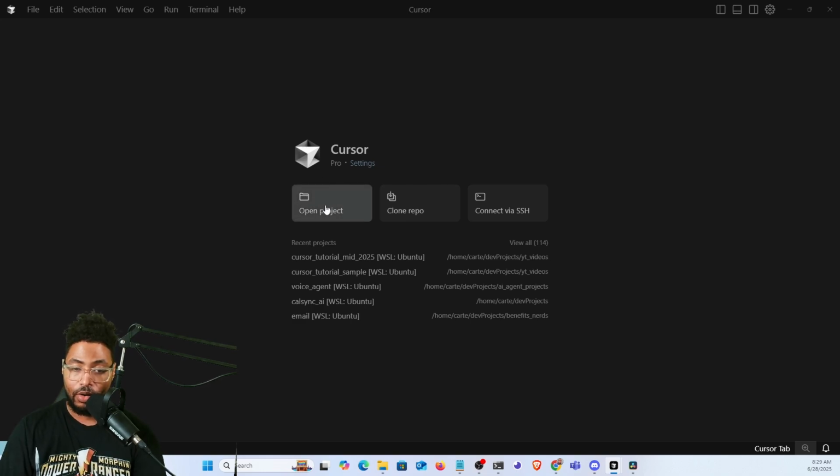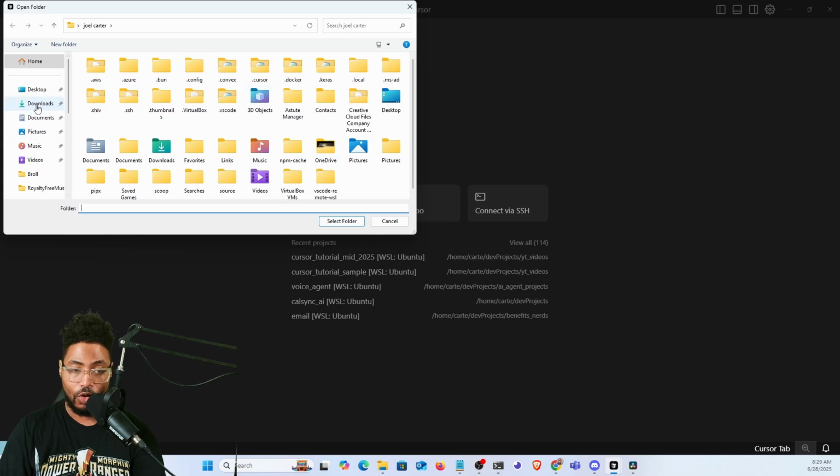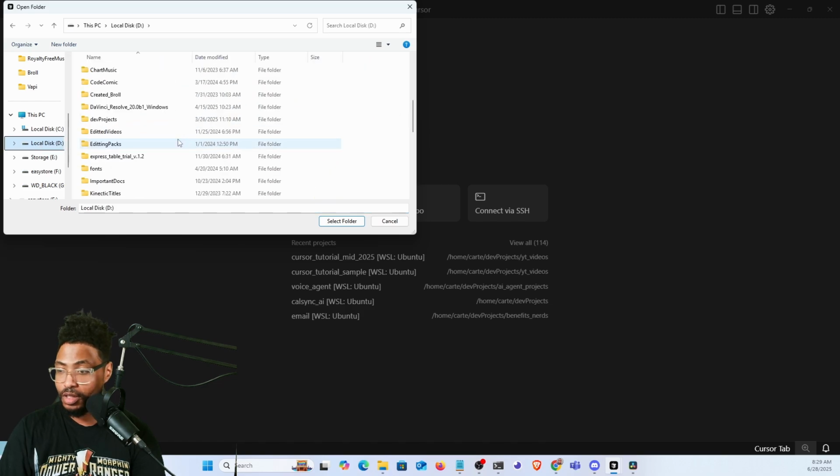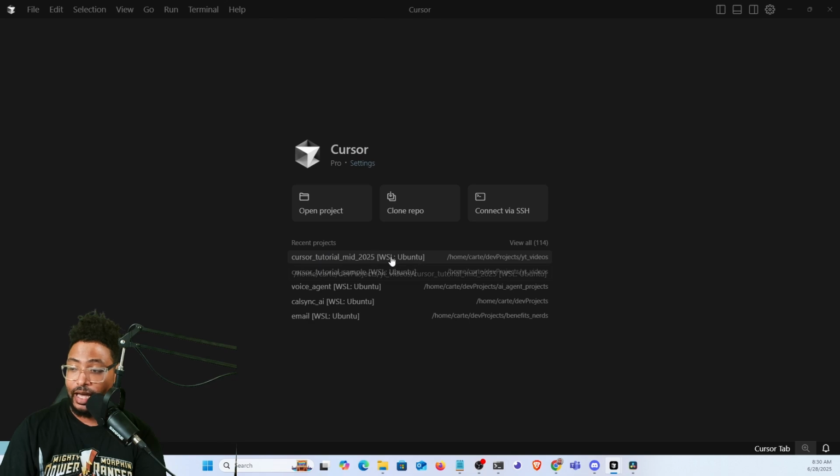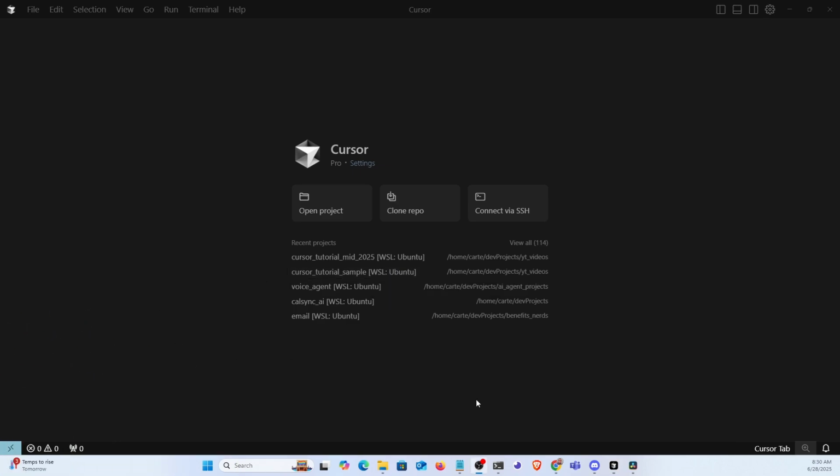So if you are on a Windows machine and you want to open a project, we're using my Windows side, it would be inside of a file like this one right here. The project that I'm going to open here is not, because it's in a WSL Ubuntu flavor. So I'm using WSL. By the way, you can't necessarily see that, but it is over here in the left hand corner down there.